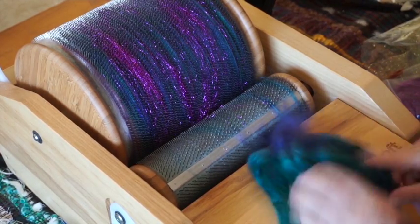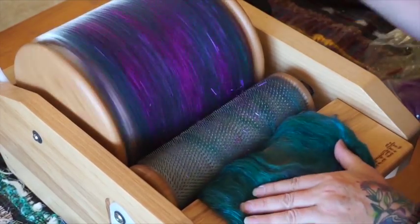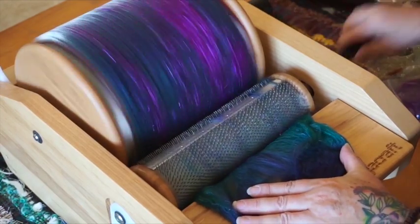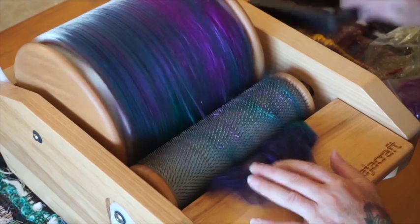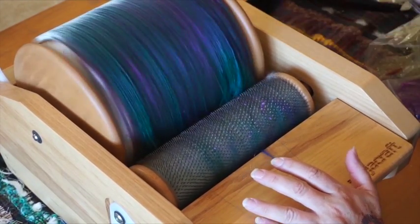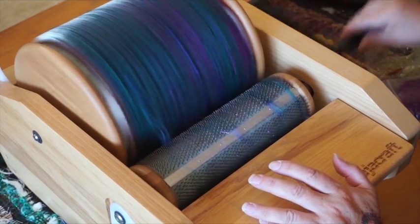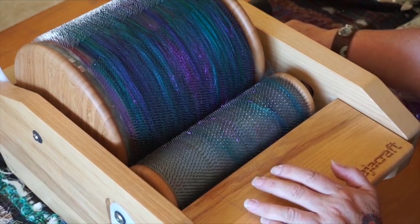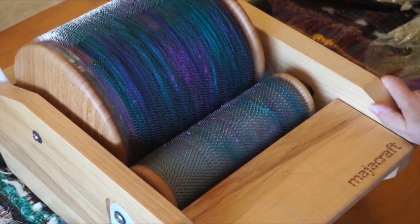I'm one of these people that has an issue with glitter. When kids play with glitter they tend to spread it all over the house for some reason. I have a problem with that, and I have the same problem with Angelina. I can't stand losing any of it. So I'm putting another thin layer over the top of it, and that actually just helps to lock that Angelina into the bat as well. You might find otherwise it just starts to fly off and fall out. So I tend to put a little layer over it most of the time just to make sure it stays in there, because I'm a little bit control freaky like that.